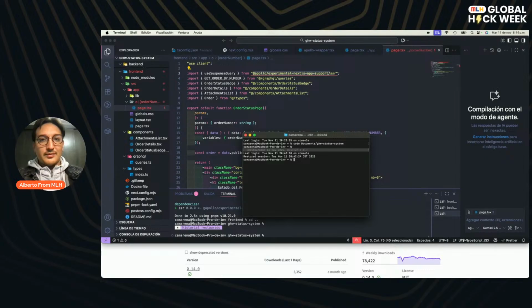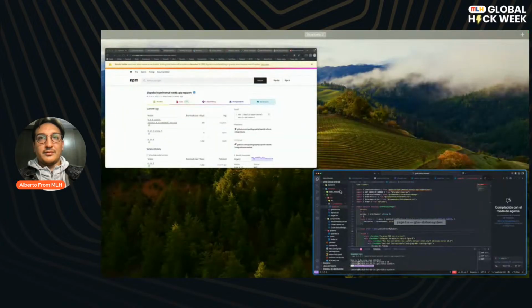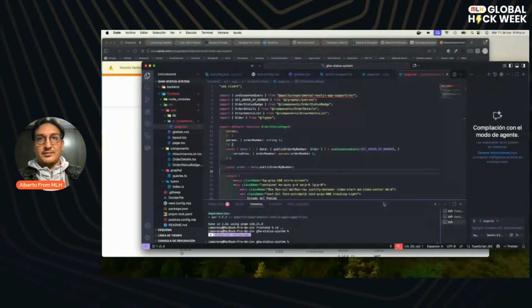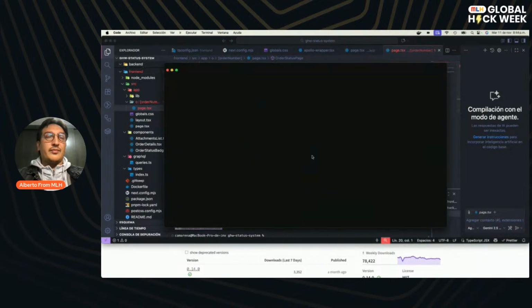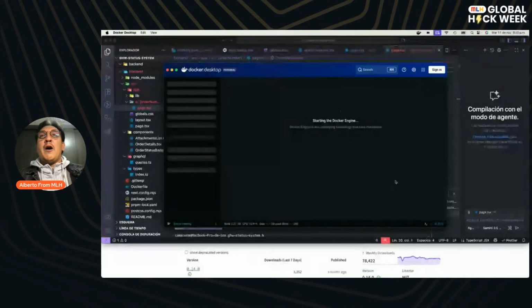Come on. Okay, at least it opened. Starting Docker engine, please.